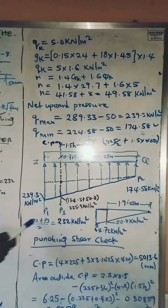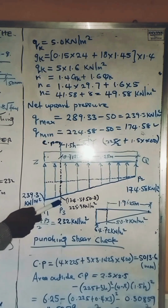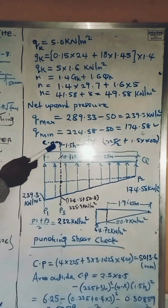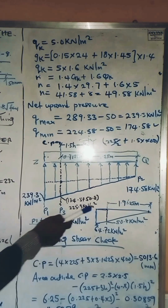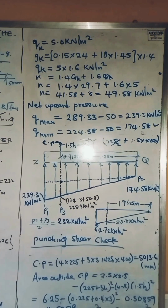So all we need to do is to have the average of these two so that we can use the pressure here to multiply our area outside the critical perimeter. Okay, so that is exactly what we have done here. Remember, we have this point. So we now come to the determination of our punching shear check. Having gotten this pressure that is acting on the area outside the critical perimeter, which represents our punching zone.